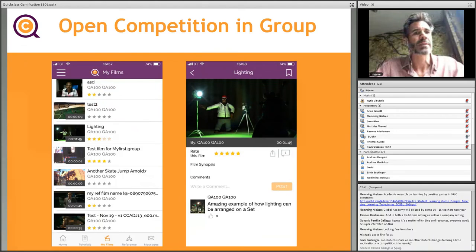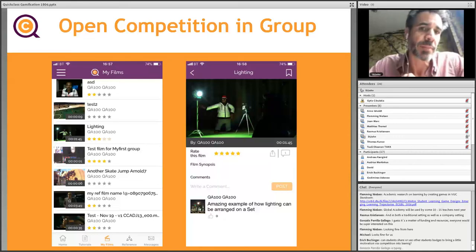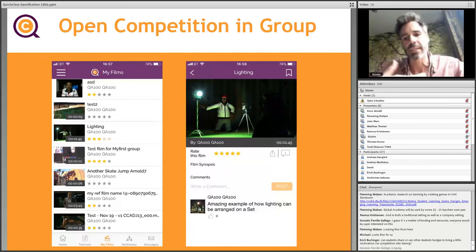And then finally, there's more open competition. This allows us to move beyond this idea of everything being rules based, and it's more about exploration. Here the platform allows students who have created films for their courses to post the films onto the platform, where they can be rated with 1 to 5 stars by the other members of the groups, and also commented on. So there's something in here about the competition where the students know that their work is going to be assessed and compared with their contemporaries, they know they're going to be accountable for their work, and they know they're going to get feedback through the platform, either in star ratings or in comments. So there is competition within the group.